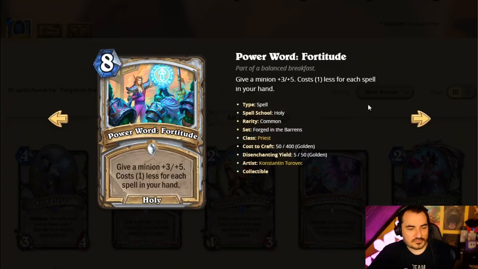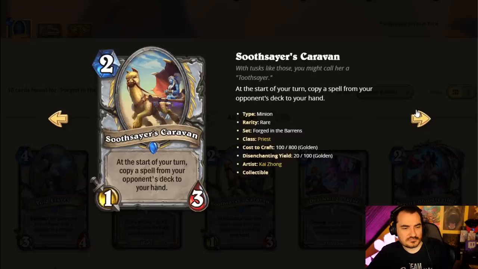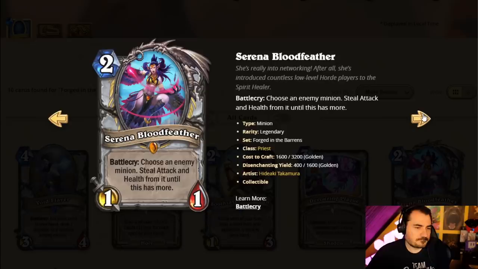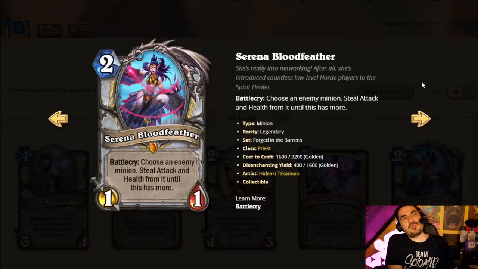Start of your turn, copy a spell from your opponent's deck to your hand. Start of turn, though. I don't know about that. Lifesteal, deal 4 damage randomly split across all enemy minions. That's okay. The lifesteal effect does help a lot with Priest. Choose an enemy minion, steal attack and health from it until it has more. Until this has more. So if your opponent has like a 5/5, it's -3/-3 on that, and you get a 2-mana 4/4. So that's really good.